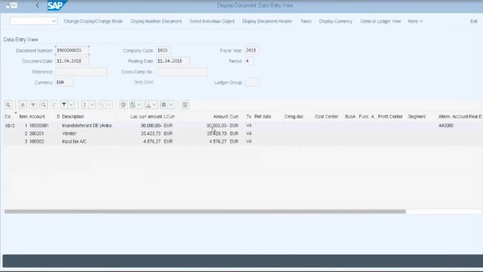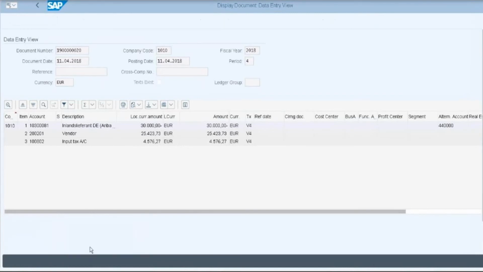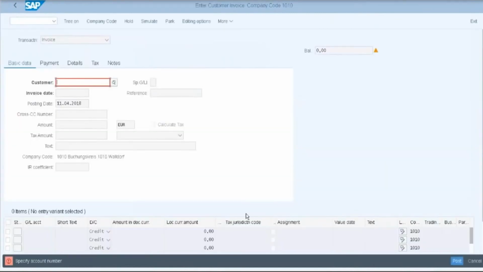We have posted 30,000 and here you have 25,000 and the input tax is 4,576. So here if you want to see the customer, this is the amount we posted.